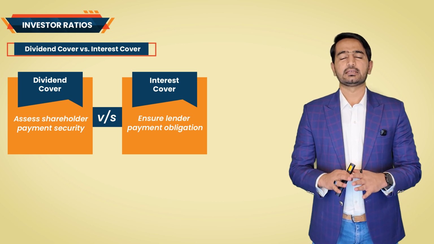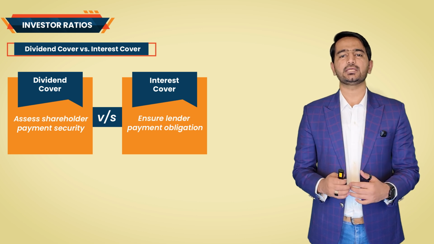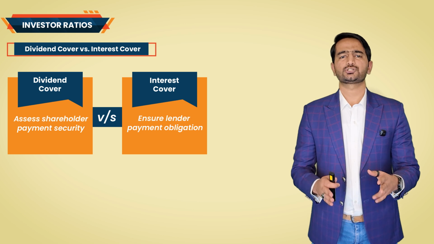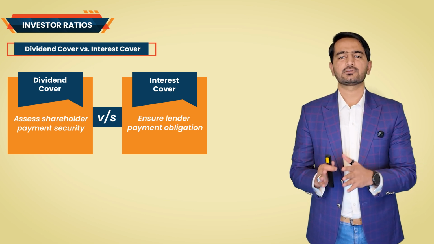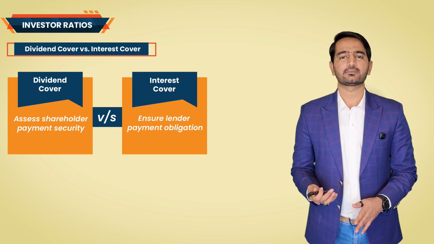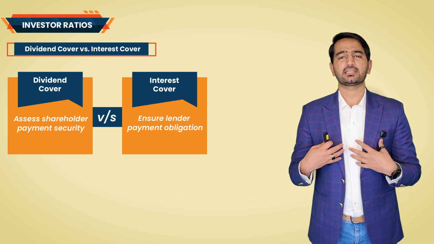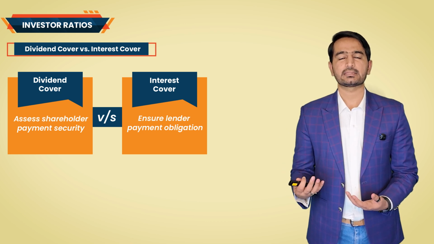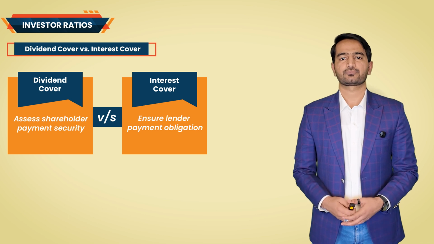In summary, dividend cover is crucial for assessing the company's ability to maintain and grow dividends. A ratio of 2 is ideal, balancing dividend payments with profit reinvestment. A high dividend is great, but a sustainable dividend is better. Smart investors look for companies with a healthy dividend cover that ensures both income and growth potential.